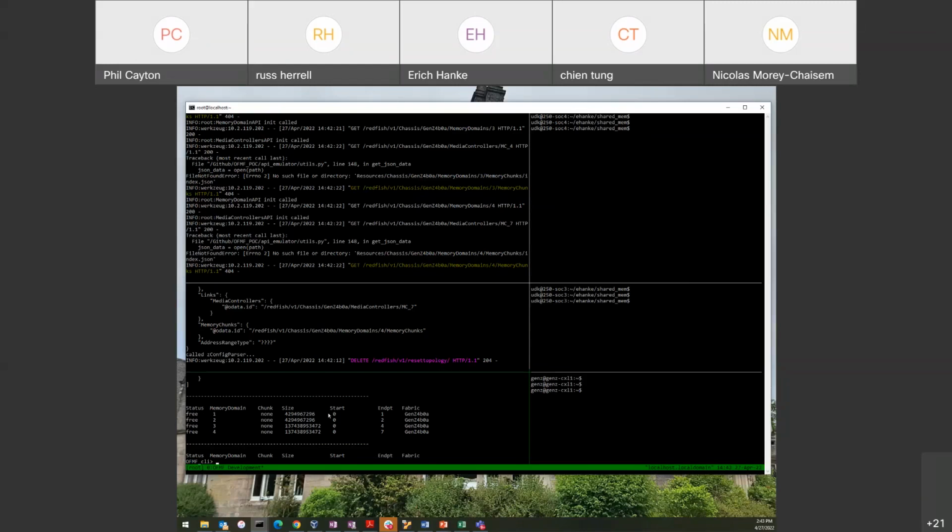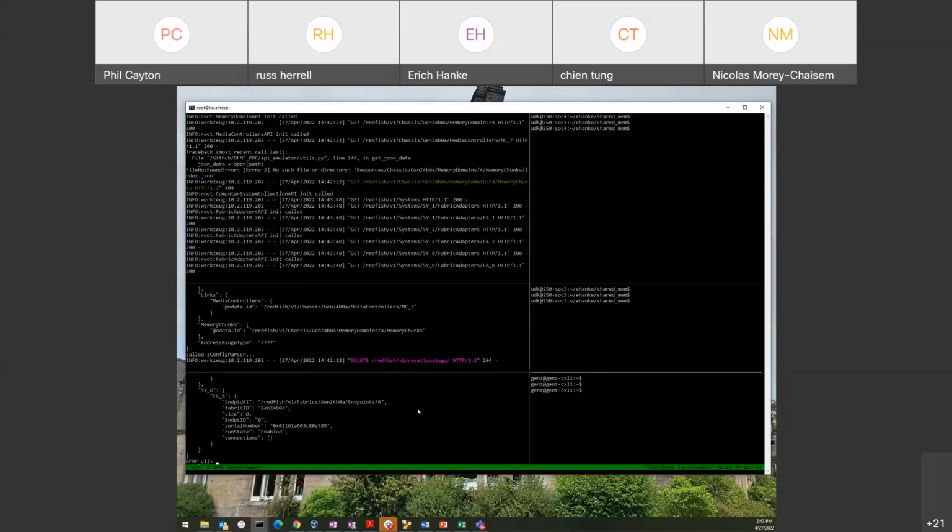And these free sections all start at address 0, meaning they're just baseline. I can tell you which endpoint they're on. And we keep track of which fabric they're on because this proof of concept will probably be extended to handle multiple fabrics at some point. So in traversing that Redfish tree, you search fabric by fabric, memory domain by memory domain. And we can also take a look at which systems are available. There's just too much data that we collect about the systems, so I don't put them in a fancy format. So the first thing we wanted to do was create some memory chunks.